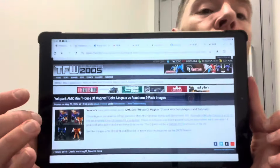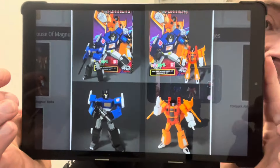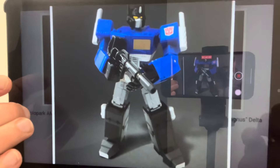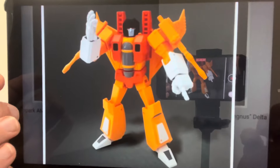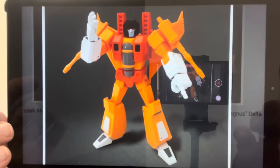Talking of more conventions — Yolo Park and AMK Mini: House of Magnus, Tupac, Delta Magnus, and Sunstorm are going to be BotCon 24 exclusive figures. These are the small mini model kits — redecos of Starscream and Optimus Prime — but they look great and they're convention exclusives. I'm thankful I don't really collect Yolo Park, otherwise I'd be going mental trying to get some from my American friends. If conventions and BotCon souvenirs are your thing, these are definitely going on your list.